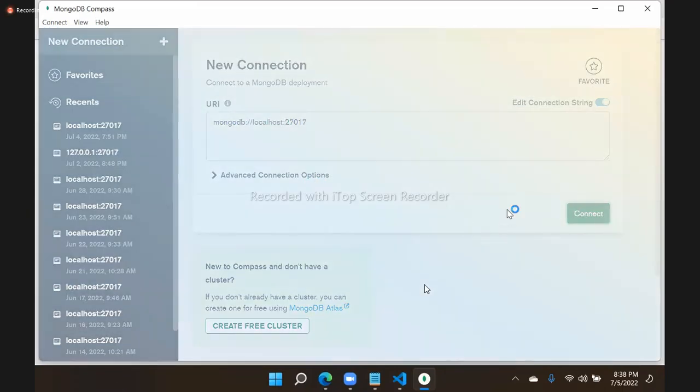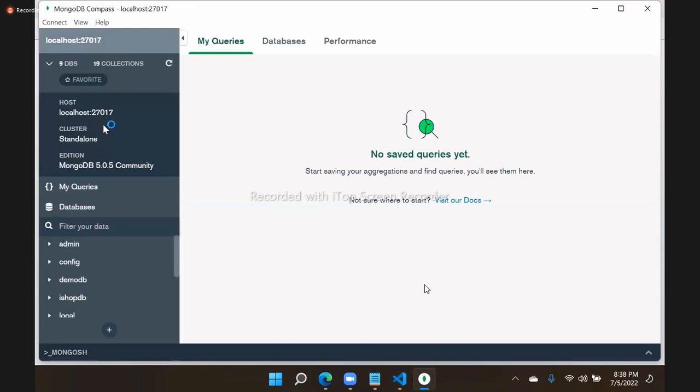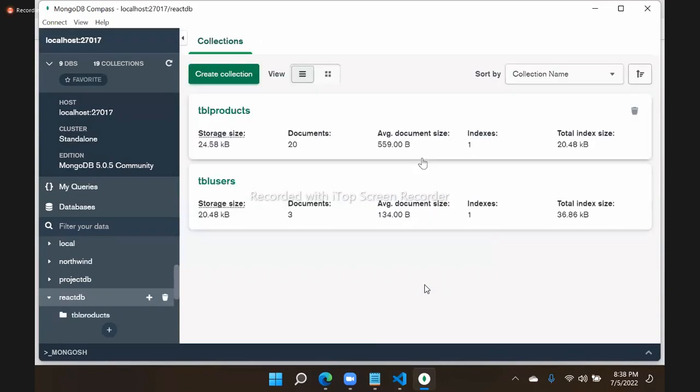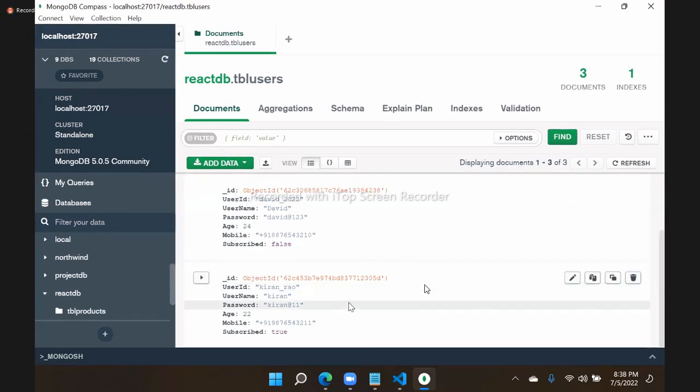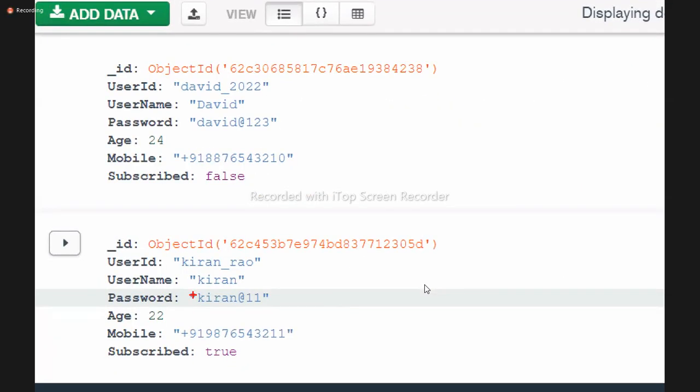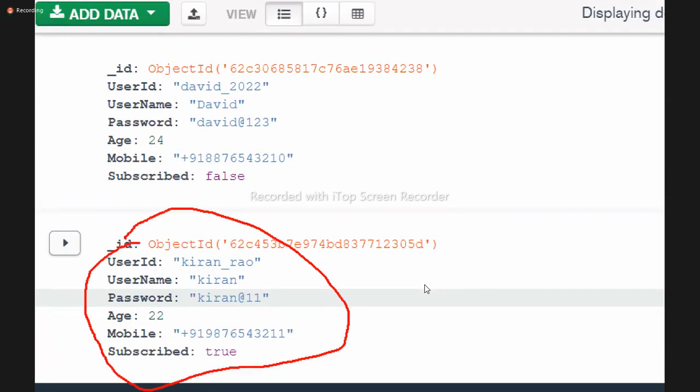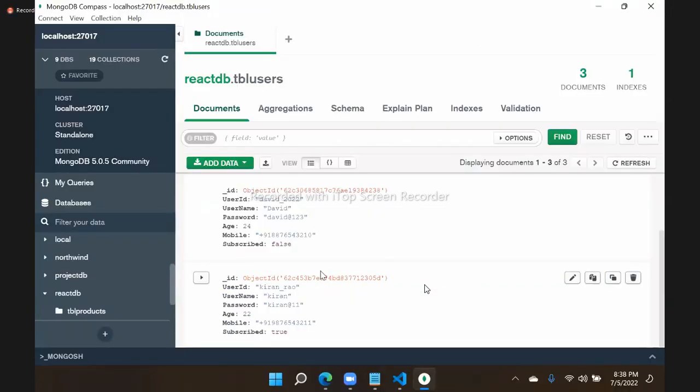Our database is React DB. Yeah, this is React DB. In that we have TBL users, and in that the third user details are there, with perfect data type configurations. So we are successful in reading and inserting.